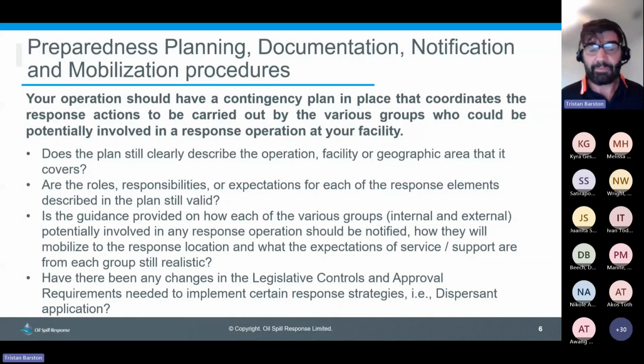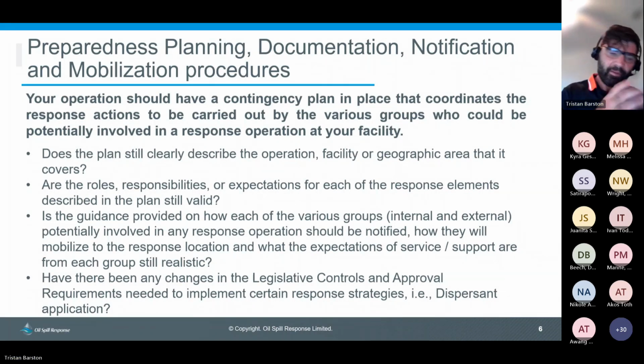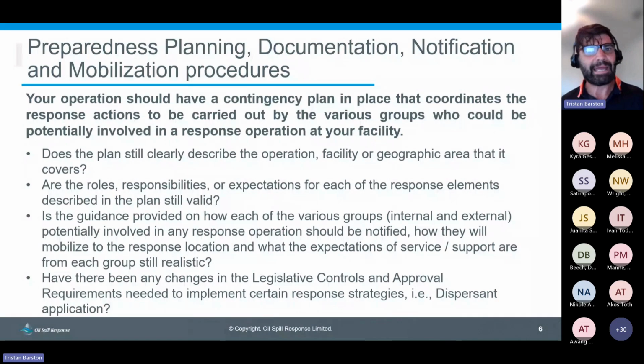I know it sounds like we're being handicapped in our response, but we're not, because it allows us to come up with our plan B, our plan C, our plan D about how we're going to deal with the incident that we could face. So that communication, that building relationships and incorporating that into our plans and documentation and notification and mobilization procedures is absolutely key.